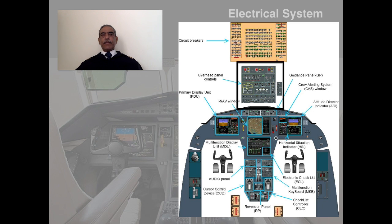Here I have shown the picture of the cockpit layout, which you have already been introduced to in the earlier easy cockpit lessons. Anyway, I'll just take your attention to the overhead panel, in which this electrical system control unit is located. Have a good look at the overhead panel, and we will move on to the next to see where the electrical control panel is located.